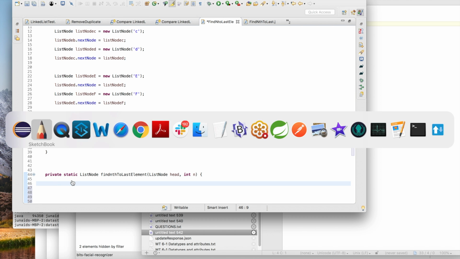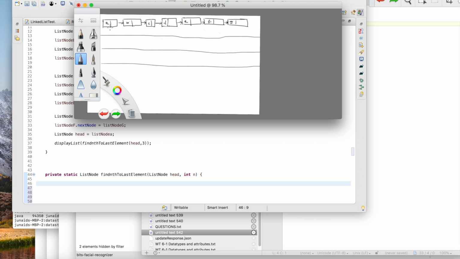What you want to do is maintain 2 counters. The first counter would start here and the second counter would start somewhere here, so that the distance between the first counter and the second counter is equal to 3. The way we do it is because in the second iteration, when the second counter moves through all its nodes, our first counter would start from here and come back all the way here. So a little tricky, but we can just go ahead and write it in code and understand step by step how to do it.